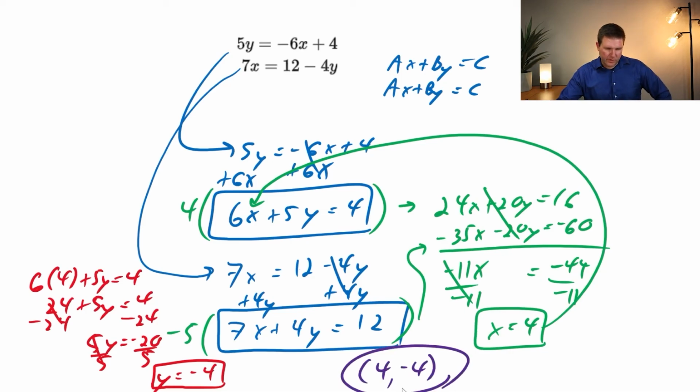Great job, guys, if you were able to get through that on your own. Well done. Elimination, again, not super terrible, right? The concept is look at the x's and the y's, which is easier to meet up in terms of a common denominator. Go ahead and cancel them, see how it turns out. If both sets of variables cancel, if it's false, what you get, like 2 equals 12 or something, once the x's and y's are gone, no solution. And if it's true, like 0 equals 0, infinite solutions.